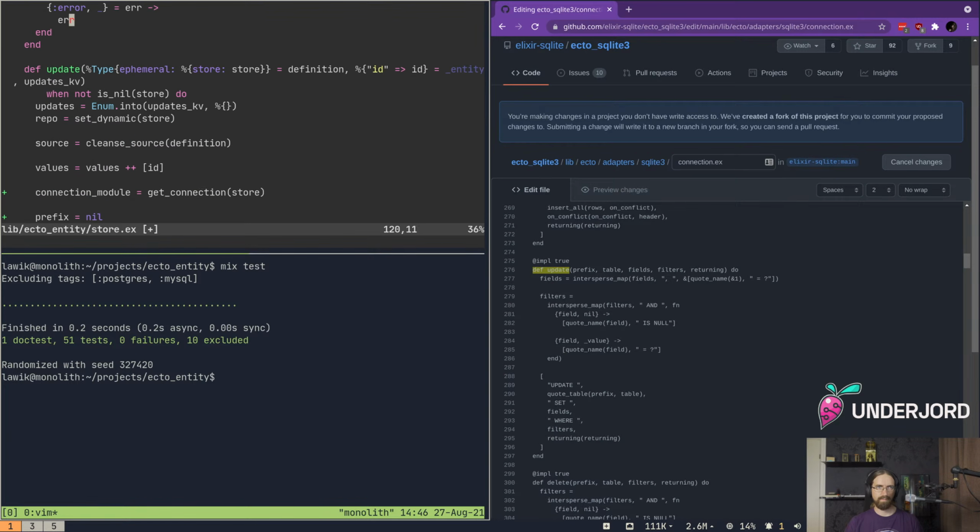We have the updates. And we have the filters, which is ID.